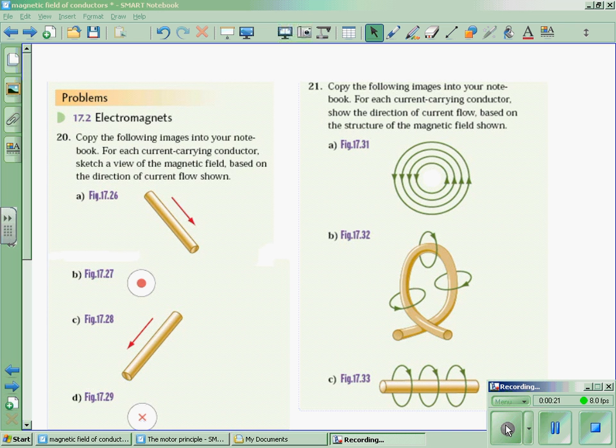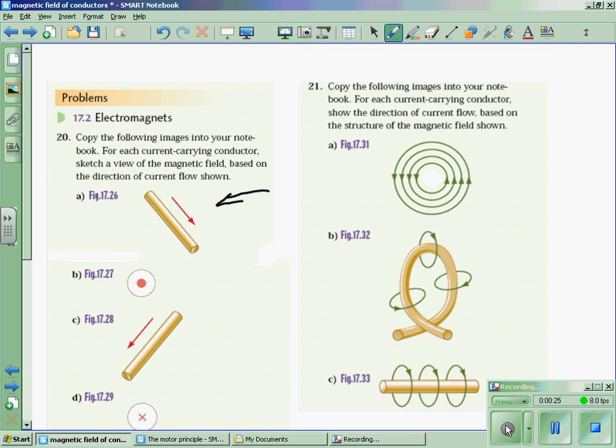All right? So to start off with, I want you to focus right off the bat on this diagram over here. Of course, what you're looking at is nothing more than a piece of wire. And right now what you're going to see here is the red arrow showing the direction of conventional current flow. Keep in mind, conventional current flow is, of course, the flow of positive charge as opposed to negatively charged electrons. So we have positive conventional current flowing through the wire in the direction of the arrow.